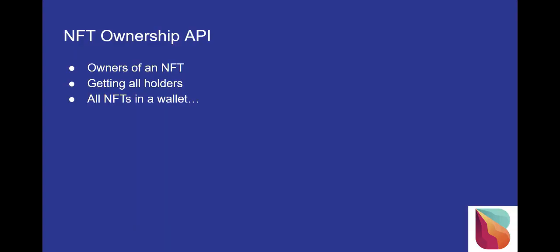The NFT ownership API covers all details related to ownership of NFTs. You can get details on who owns which NFTs, what are all the NFTs in a particular wallet, who are the top holders of this particular NFT, who are the whales, etc. Now we will see an example of how to write a query for getting NFT ownership data.